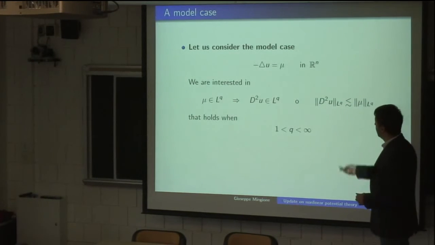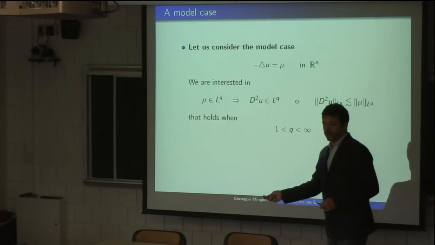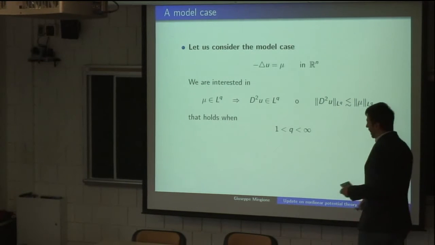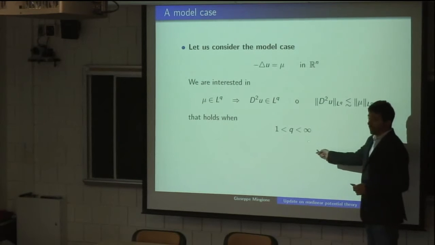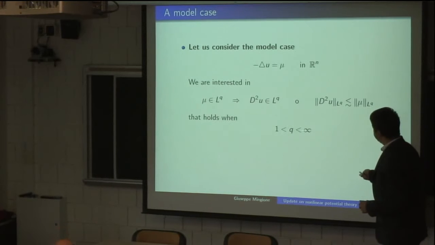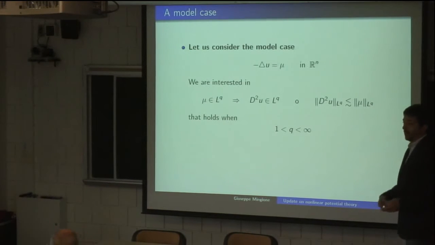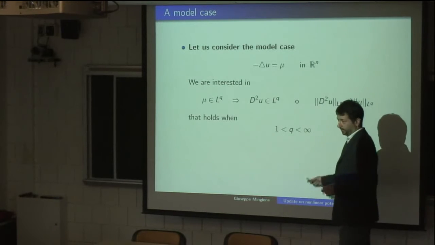consistent from a dimensional viewpoint because you're saying that the trace of the Hessian is in L^q, and therefore you want to commute the trace into the whole Hessian. This can be done via singular integrals, as I'm going to recall now, apart from the borderline cases where it is shown to be false by counterexamples. Because, of course, this goes via double Riesz transforms that are not well behaving in L1 and L-infinity.